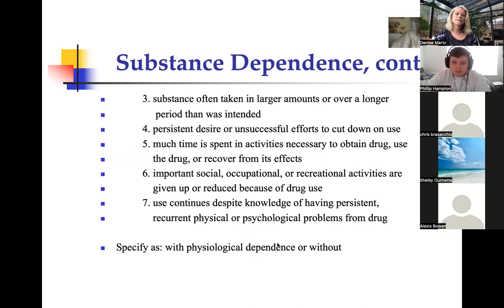And then we specify in the DSM, are we talking about a drug that has very powerful physiological dependency? So like the stimulant meds would be the case, the sedatives would be the case. Drugs like cannabis use, a lot less physical dependency going on there. It's usually more of a psychological dependency for many individuals. So substance dependence is more about the physical dependency? It can, but it might not be. So kind of the point, the specifier down here, Alexis, is that this is the place where you kind of comment on that.